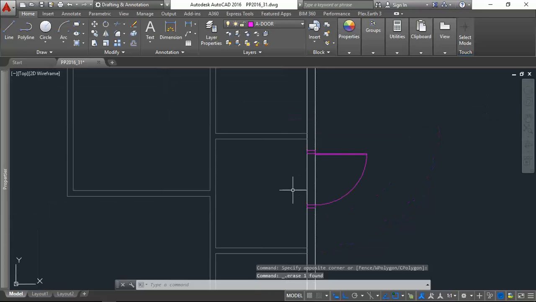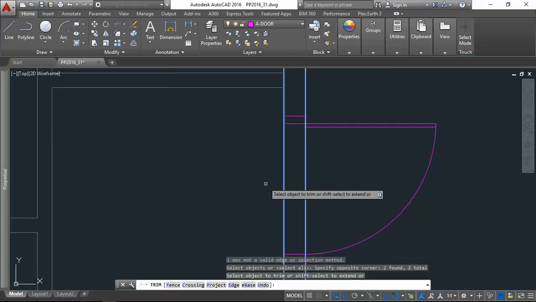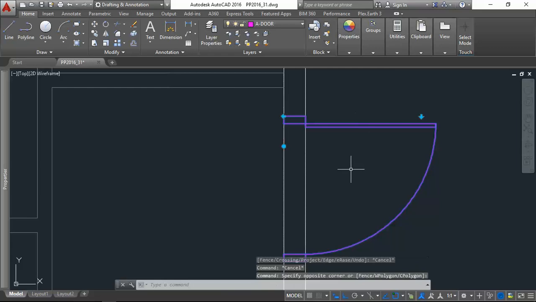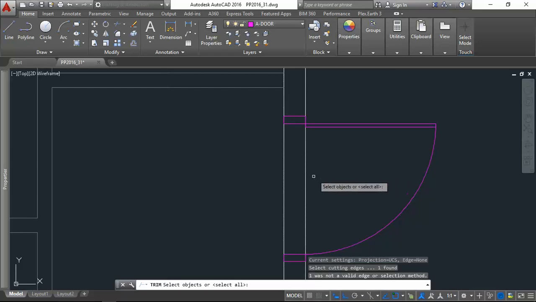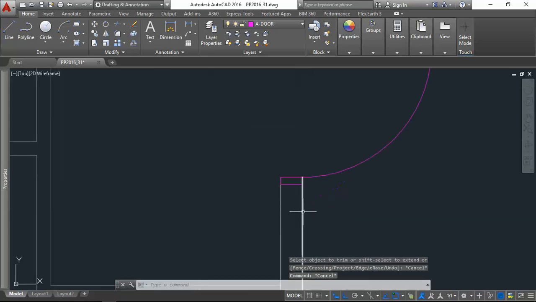Delete this line. Use this trim, TR. Let's clean up this a bit.